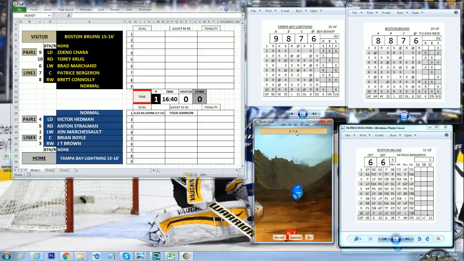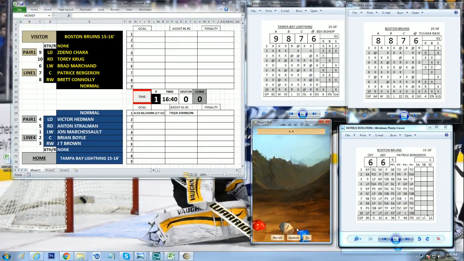And it goes to position number 4, which happens to be the left defenseman. So after the face-off, Bergeron gets it to Zdeno Chara. No time off with the face-off. Zdeno Chara. Boston has possession. Let's see if they can get the shot on goal here. Wiggle them around. 4-4. That looks like a 7 to me. So it's a 7. So position number 7 is going to be Bergeron.